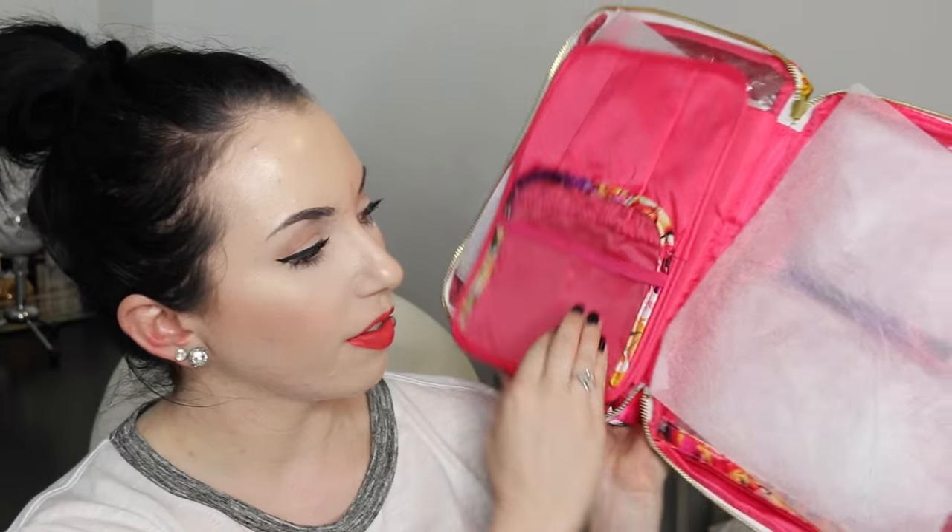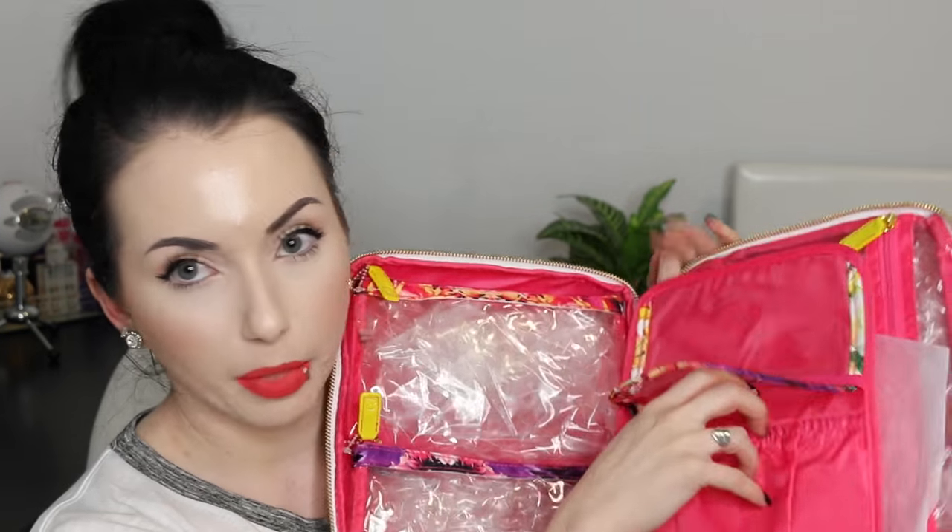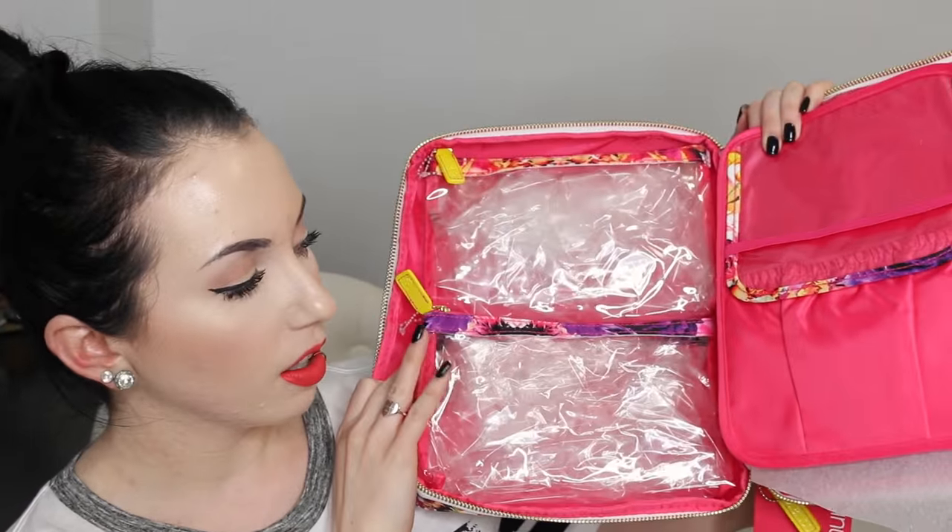This can store all of my toiletries and makeup. It has this really nice flap in the middle where you can actually put stuff in, and you could put makeup brushes right here. Then it has this little flap that goes over it, and it comes with two plastic baggy things, and then there's a huge storage compartment. I love this size for traveling because it's flat and it just packs easiest. I think this was $24.99, and it has a really nice waterproof, cleanable material.